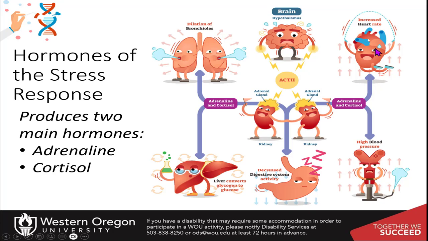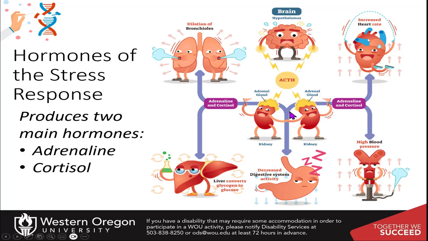It's going to increase the heart rate, and it's going to increase blood pressure, right? So increase heart rate, increase blood pressure. You're getting blood delivered to more parts of the body faster so that you can run away from that zebra. Oh, not a zebra. So that you can run away from that lion. And then you'll turn down other systems like the digestive system and maybe the immune system if it's chronic stress.